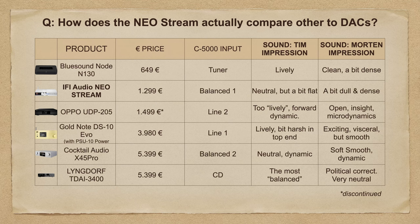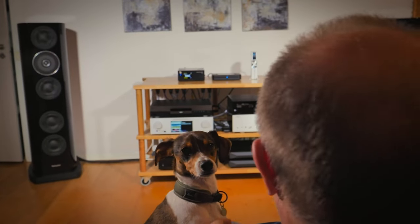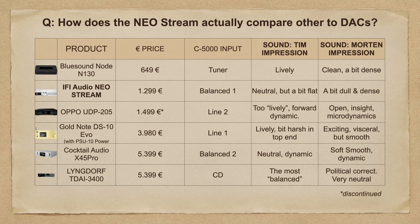When reviewing the iFi Audio Neo Stream, Tim Harris and I conducted this 5-DAC blind test, and the DS-10 held up very nicely as one of the more exciting sounding DACs in the bunch. We were surprised that the differences between them were really not bigger, with the DS-10 Evo coming through with a smidge more excitement that for some will be translated to more edge with some music. It could start to feel a bit distracting, and with other music, right on the sweet spot.